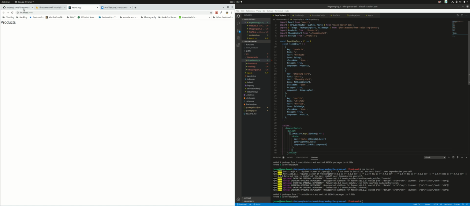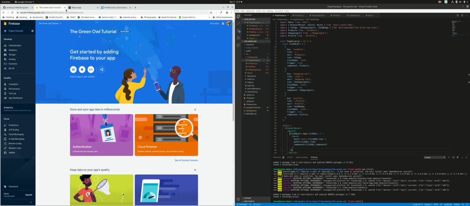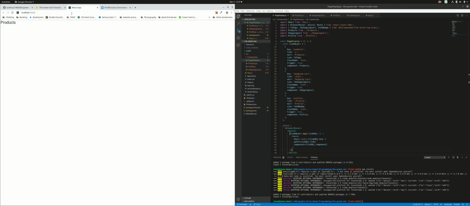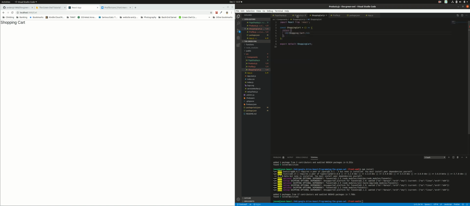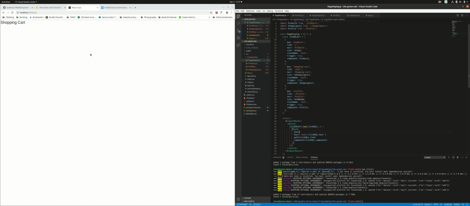So now when we go into our page, we have localhost 3000. So we start off with products. We go slash cart. It still says product. Let's put exact here, and let's go into the shopping cart and see why it's saying that. Oh, there we go. So now that we have exact, it will only choose the most exact one. So and then we can go profile. Alright, so we have our page, we have our routing set up.